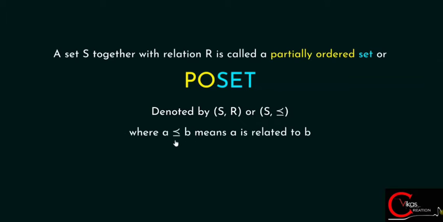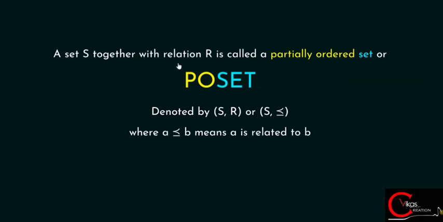It seems like it is a less than or equal to sign, right? But it is not. This is not a less than or equal to operator. Actually, it is just a replacement of this relation R. We can also replace this symbol by R and say A R B means A is related to B. We can use these two interchangeably, okay? Here in place of R, we can use this symbol. They both mean the same, okay?